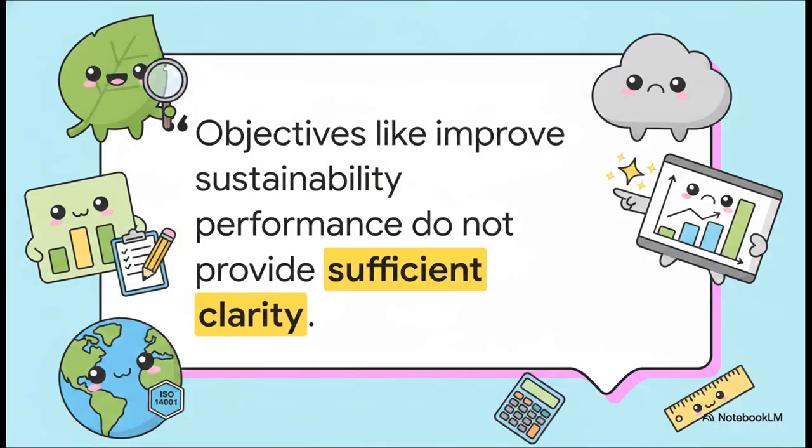We're looking at Clause 6.2 now, which is the final destination of our digital thread. And the standards guidance gives us a pretty stark warning here. It basically says that vague goals like improve sustainability will straight up fail audits. Good intentions are essentially audit traps. The updated ISO 14001 standard demands objective, hard data. If a goal simply states a desire to reduce environmental impact, an auditor is immediately going to ask, okay, by how much, by when, and compared to what baseline?